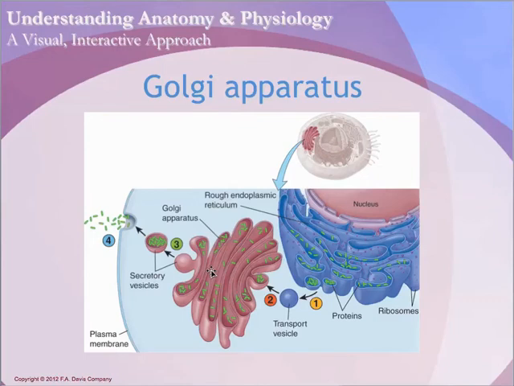At the end of the Golgi apparatus, it kind of envelopes or creates this little package called a vesicle that contains a whole bunch of protein. This vesicle then moves towards the surface of the cell and actually secretes or releases those proteins outside of the cell so that they can go wherever they're needed. This is just one thing that happens within the cell, but you can see how multiple of these organelles are working together to create these proteins that are then released outside of the cell and utilized in different areas of the body.